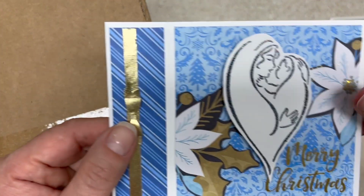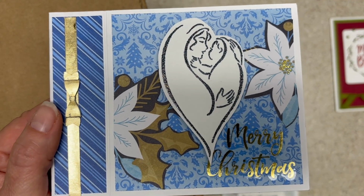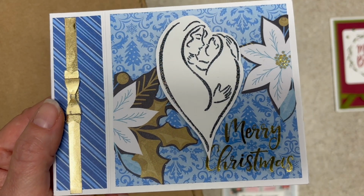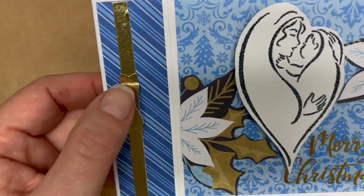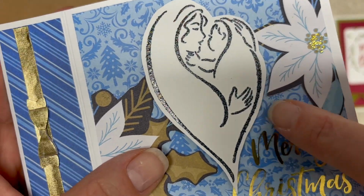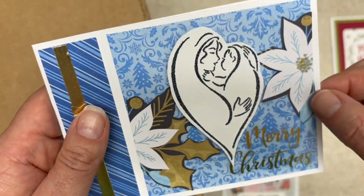Okay, this is from Christina and Grace, and I think Grace is my youngest viewer. I have some artwork on the wall from her, and let me show you what she did for me after we look at this beautiful card that her mom made. So it has this bow, and it's two pieces right here, and Merry Christmas, and then this has dimension, not sure if you can tell, and then it opens this way. Very cool, right?